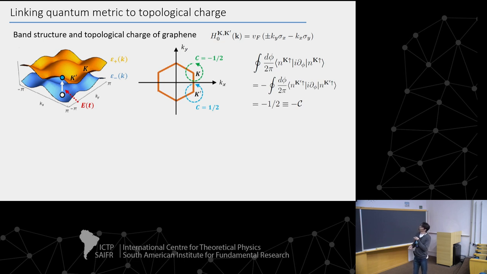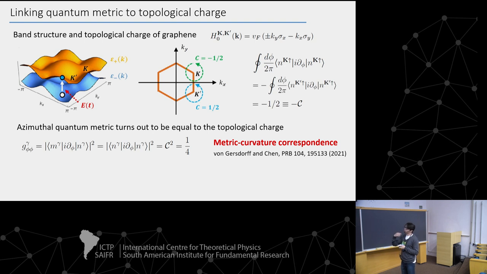If you do this, we'll see that for k and k prime, they differ by sign, but they are plus or minus 1/2. This is very interesting because we see that this is a property that doesn't depend on the distance from this k point. It doesn't depend on the distance, right?